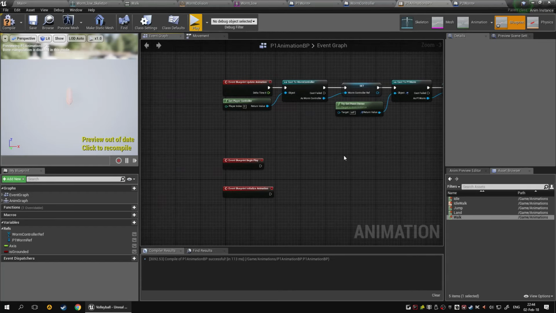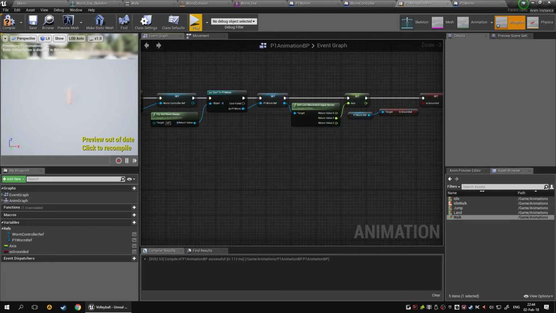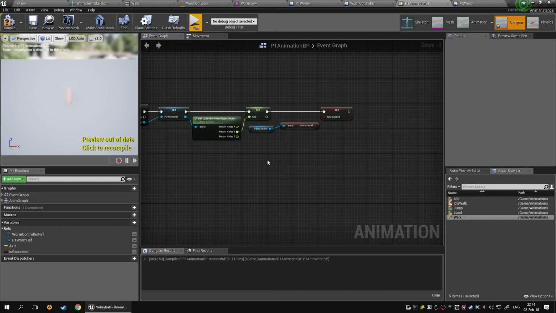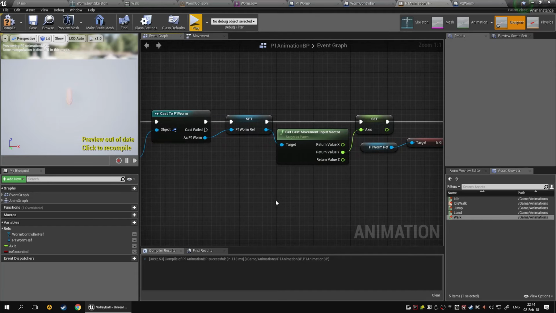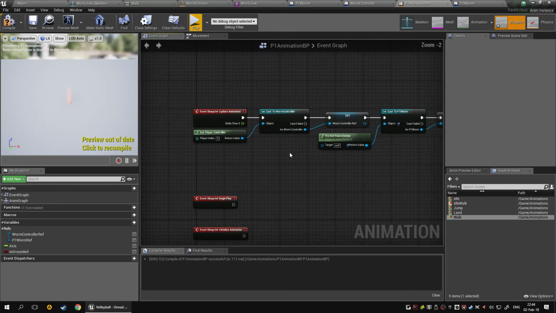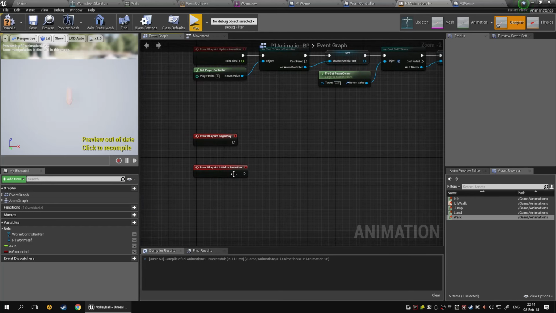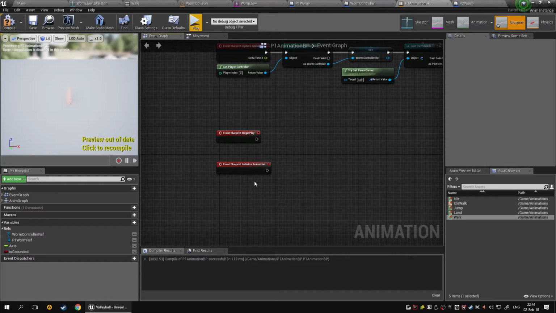Whenever your caching stuff doesn't work, simply dump it into the update animation and it will work. As you can see, the very same reference that I'm using right now that I've set will be operating just fine as long as I keep setting it in the update, and it won't work if I set it in begin play or initialize animation. And as far as I know, these are the only two pins that fire off once, whenever either the object's begin play happens or the animation blueprint's sort of begin play happens, which is the initialize animation.